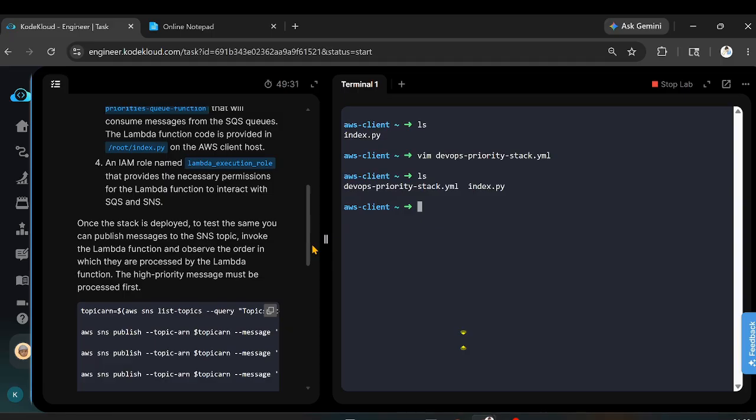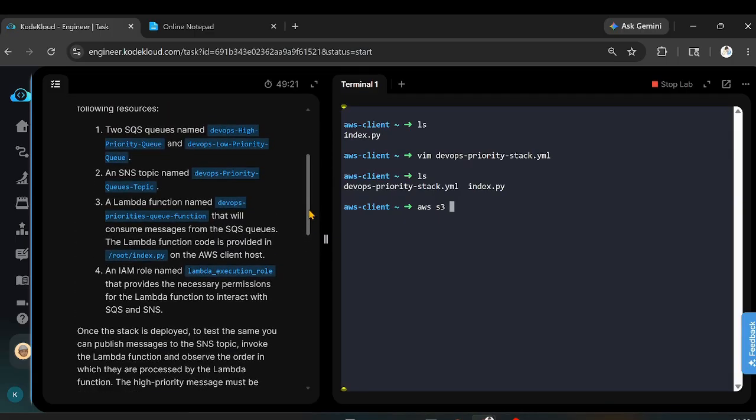Now we move to the bucket. I need to make a bucket, and give the bucket name as per your YAML file.